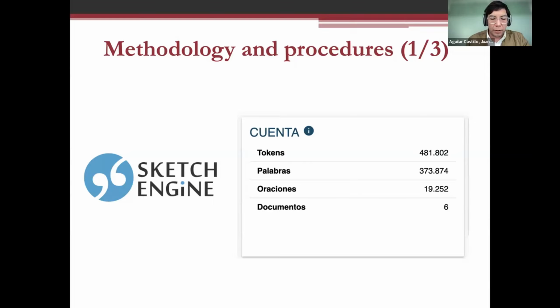Nevertheless, the methodological procedures carried out for each of the 6 2024 official Spanish language textbooks correspond to a total of 373,874 words. However, as indicated in the general objective, of the 12 generations of official Spanish language textbooks, I will only be considering the textbooks for the first, third, and sixth years of primary education.